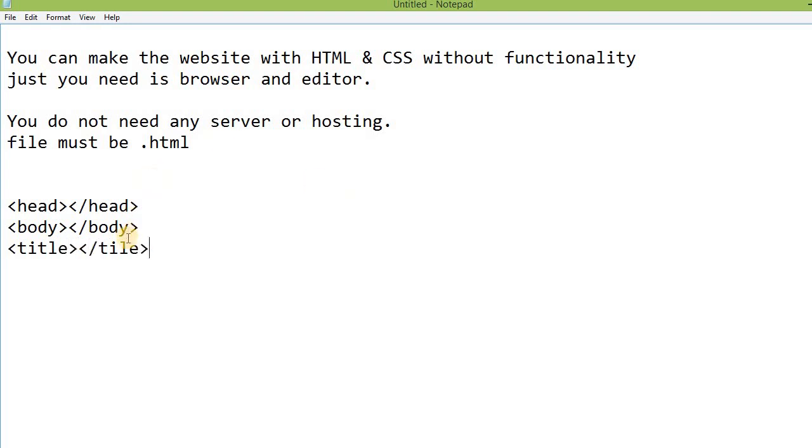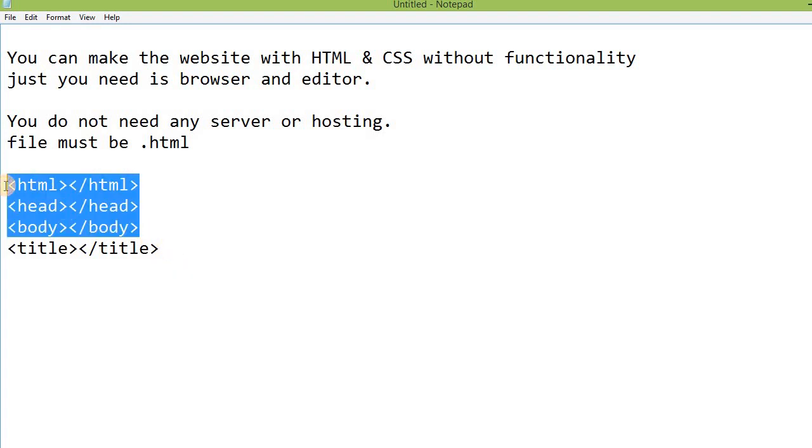These are all the tags that we use in the table structure. Here the most important is the HTML tag with the closing HTML tag. These three tags are very important, guys. These are very important, right?